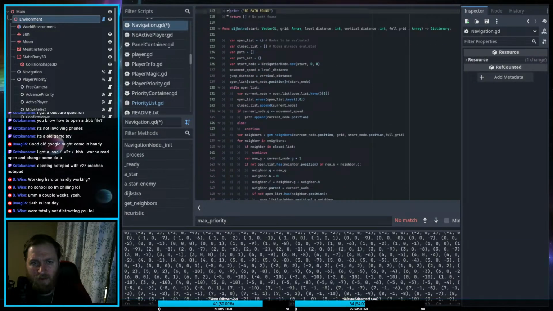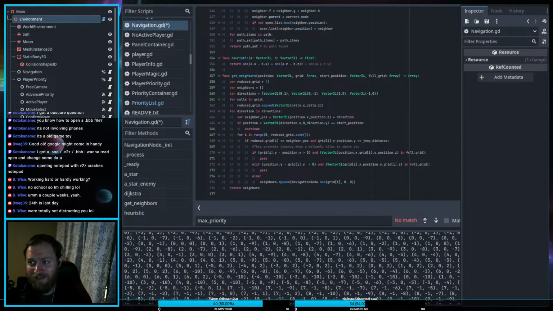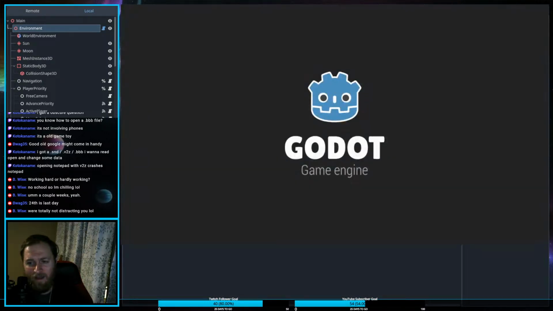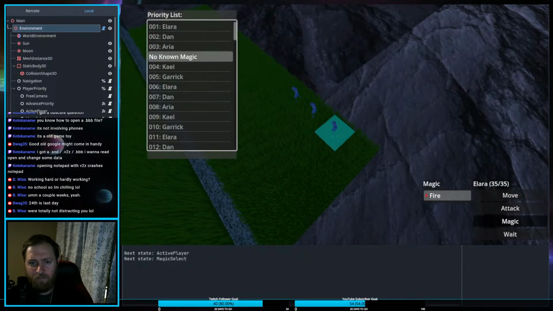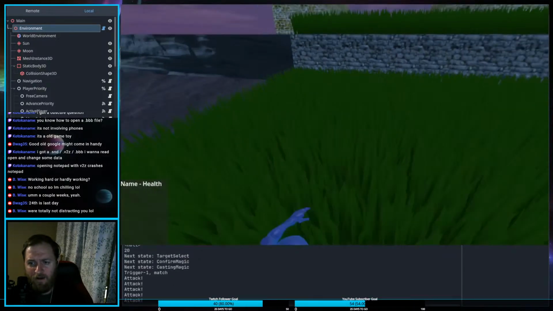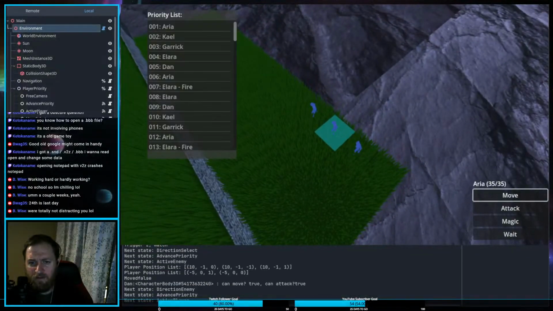And I don't want no path found either. I don't really need debugging on this at the moment. I think I've got that part of it down at least. Magic, we're still working on, but navigation and enemy navigation, enemy AI, I think we've got a good solution for. Okay. So fire. Let's see, wait. Okay, now let's look.